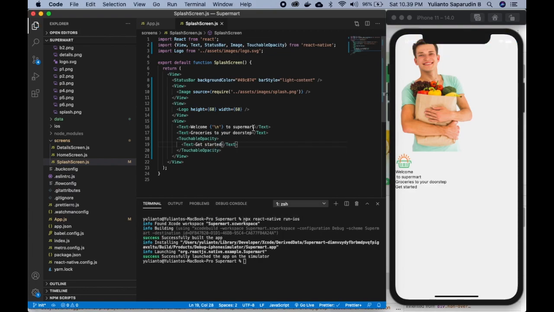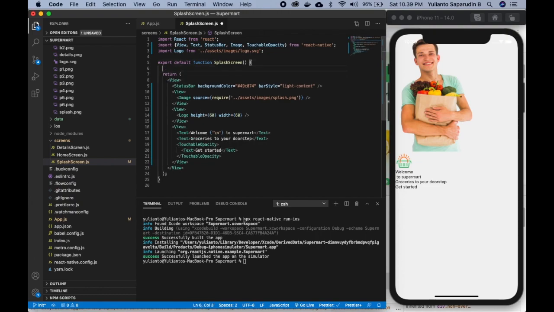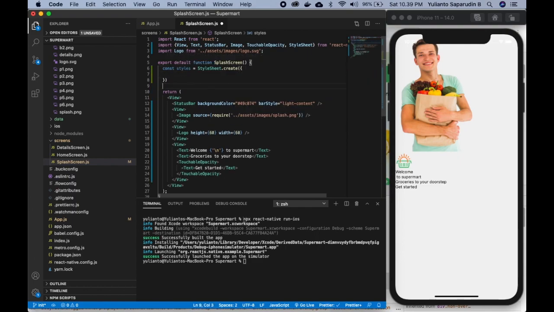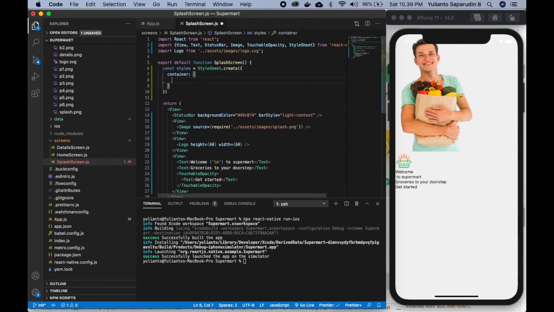Okay, now we're gonna make some styles here. I'm gonna make a constant, styles is StyleSheet.create, container. The container is the part of the content. So I'm gonna put styles.container here.